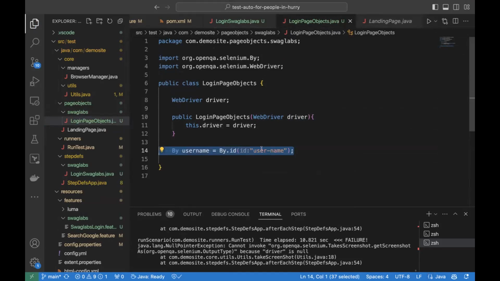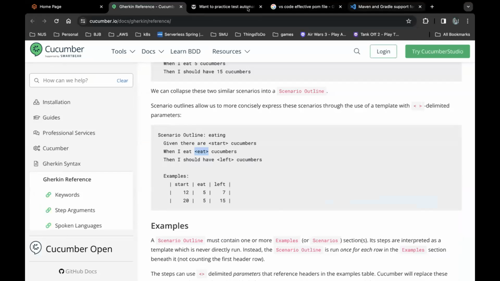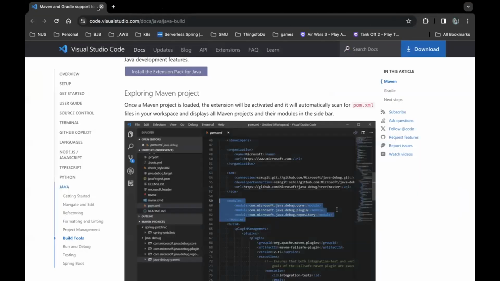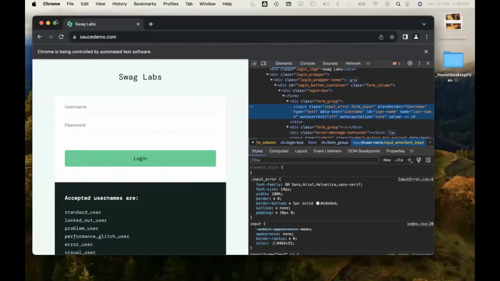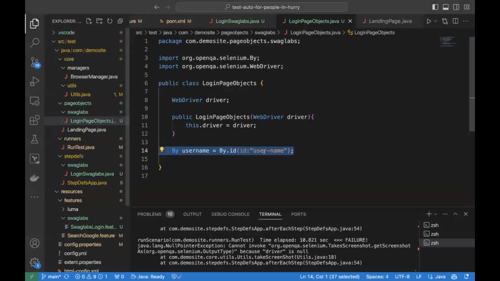You do by username, by.id. Let me close all this. I'm confused. Yeah, this is it. So you have user.name and then you have user.password. Get the password. So user.name and then the password is this.